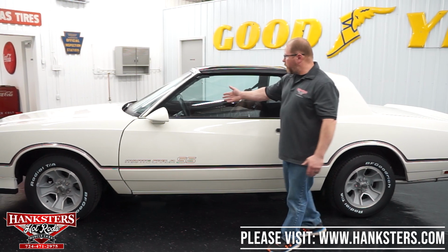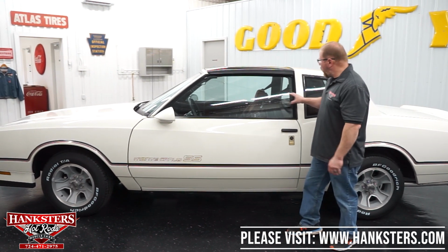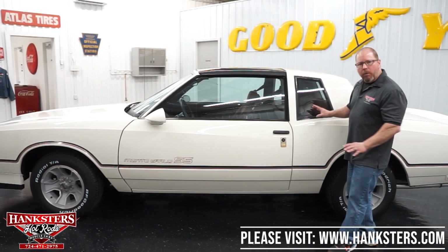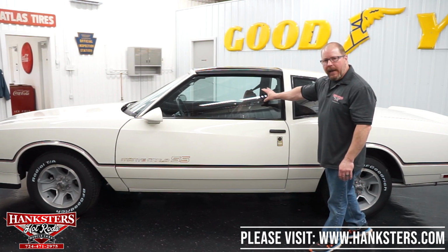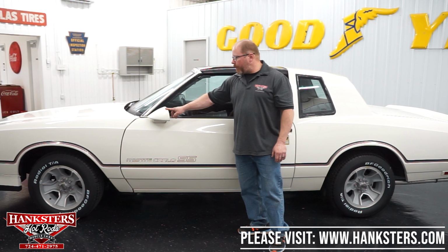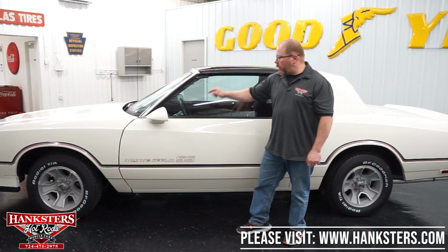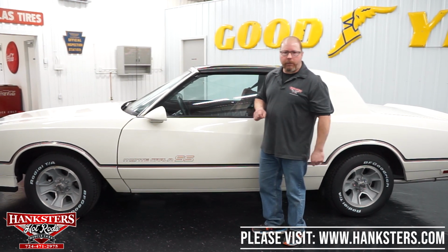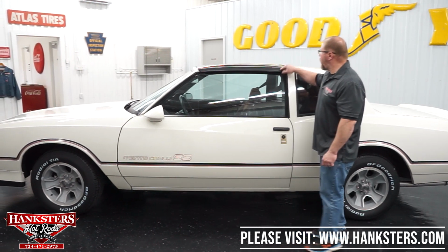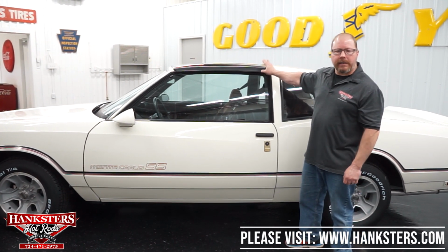All of the glass, you can see the side glass here on the driver's side, at least right now, is all in great shape. There's no chips or cracks in it. Nothing back here in the quarter window either. These are tinted glass. And then of course you've got the mirrors on both sides of this car, driver's and passenger side. The driver's side is a remote adjusted mirror, so you can adjust that without rolling your window down. Also has T-tops. These T-tops are in good shape. All the seals and everything have been replaced and are good and watertight on these T-tops.